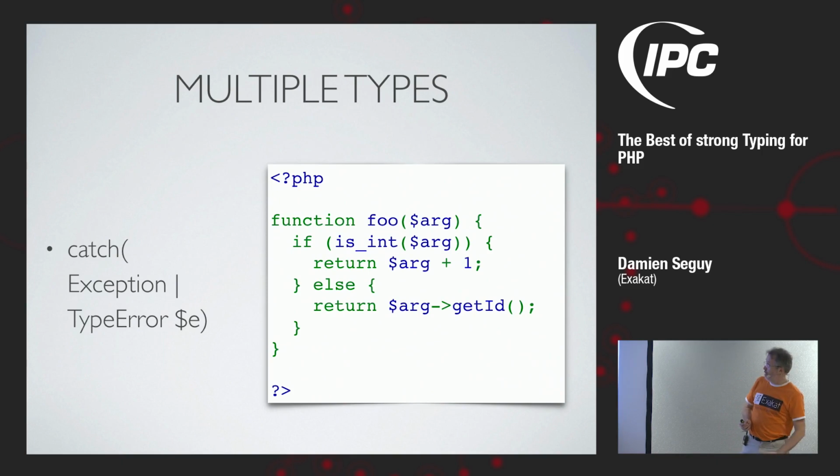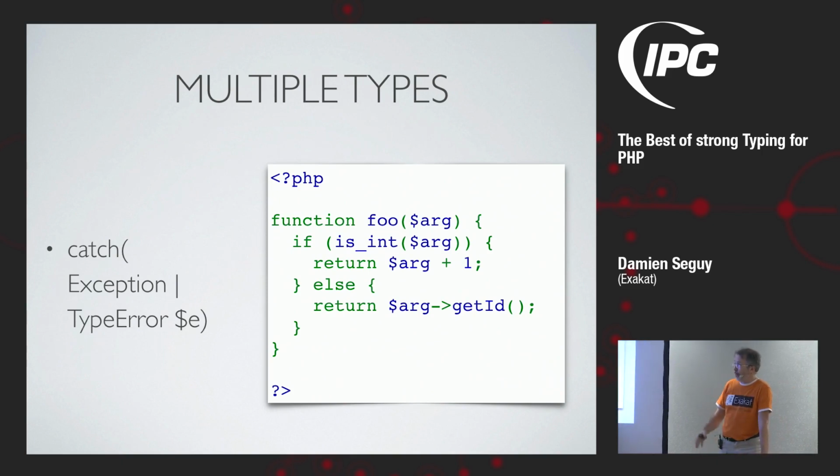Multiple types: if you want to handle all those multiple types and do the checks like that, you want to accept both integers and an array, then again you're stuck, there is no multiple type. We had the multiple type for catch, so that worked for a while, but it seems it's not coming up in any foreseeable version of PHP. So just stay for catch.